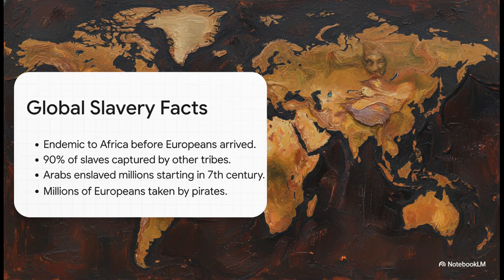Sowell highlights that slavery was, tragically, a universal fact of human existence. It wasn't just invented in the Americas. It was deeply entrenched in Africa for thousands of years, in the Arab empires, and even the Ottoman Empire, which enslaved millions of white Europeans. It's a heavy realization, but an absolutely crucial one for context.